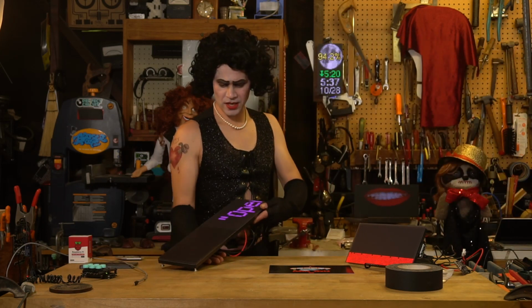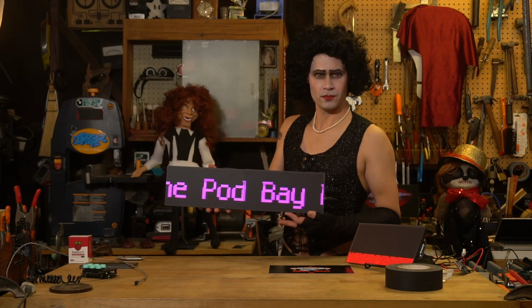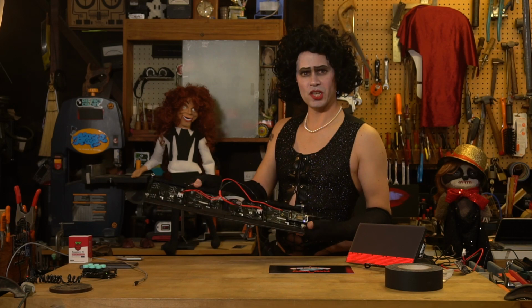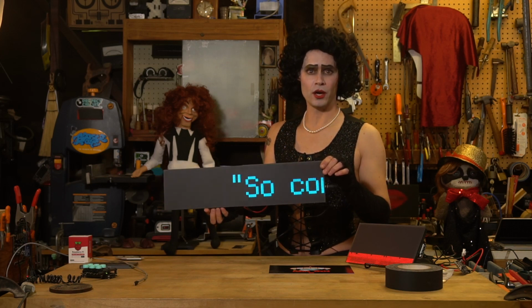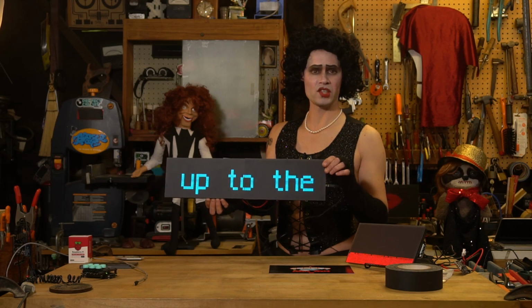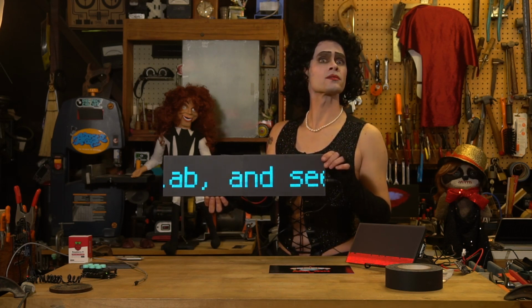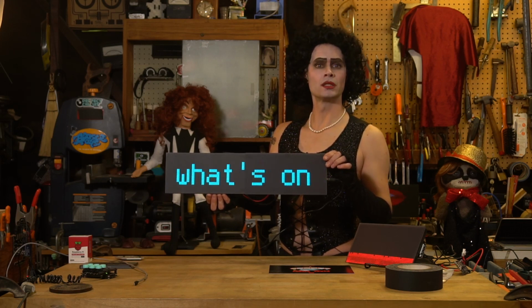And check this out. Now we have double matrix display running on a single matrix portal. Let's see what it loads up next. So this is running off of Adafruit I/O. Ooh, so come on up to this sounds familiar, lab, and see what's on the slab.